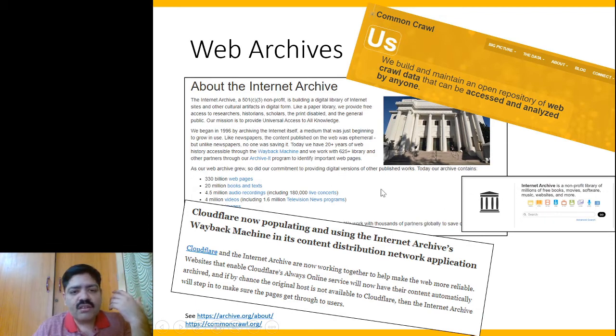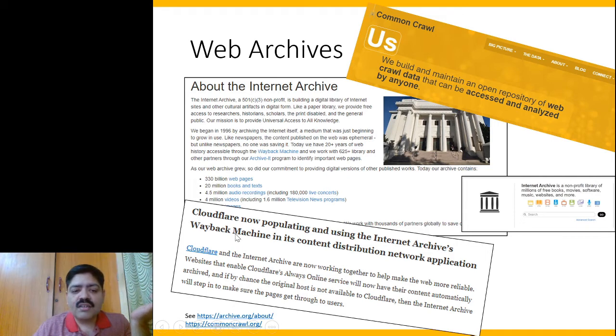Well, first of all, just having access to sites which do not exist now could be a wealth of information when it comes to understanding how things evolved in the past. So in a way, they act like a museum. They may also act like a library where you might be able to access books and texts which are currently out of print. And there are also other interesting applications of such an archive.